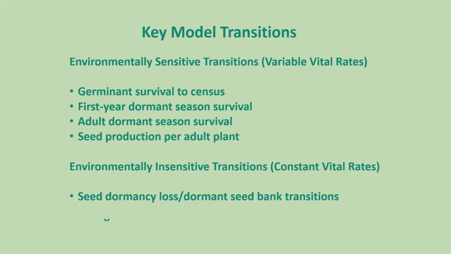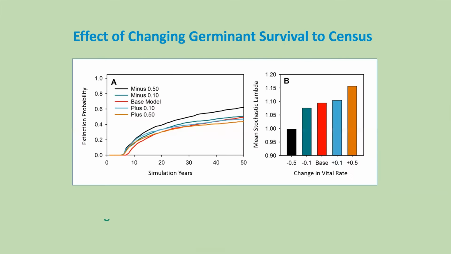But the second kind of vital rate you really need, if the plant forms seed banks, is seed data. You cannot make a realistic PVA without it, and very few people have it. The thing that's interesting that I've discovered about these species is their seed dormancy loss rate does not depend on the weather. It's constant through time. That's a very key thing: seed dormancy loss is insensitive to the weather, which means if there's an absolutely fabulous year, the seeds don't all germinate. Only the ones that have lost dormancy germinate. And that's very important to the outcome of the model.